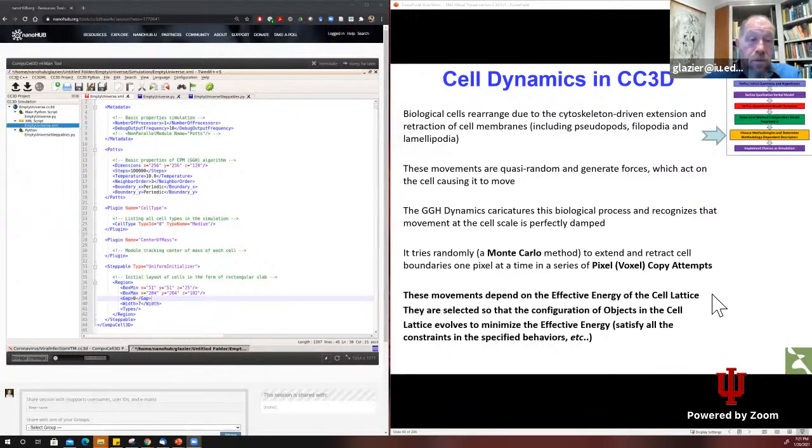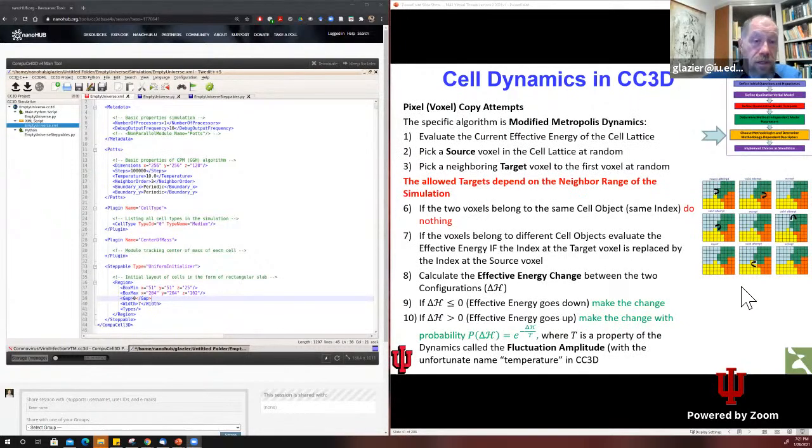And what we're going to do inside of CompuCell is we're going to look at the configuration of our lattice. And here I've drawn a picture where I have 4 cells, a gray cell, green, red, and yellow. And this is what happens. And the CompuCell simulations do this not just millions of times, but not even billions of times, but tens of billions of times in a simulation.